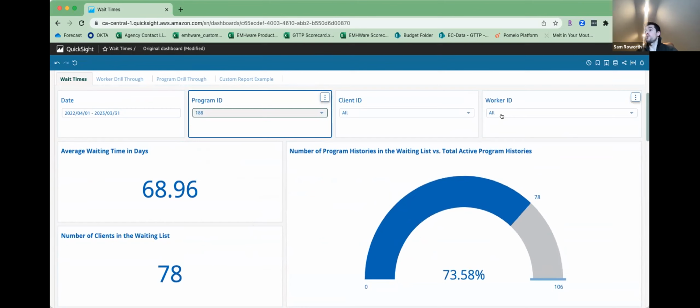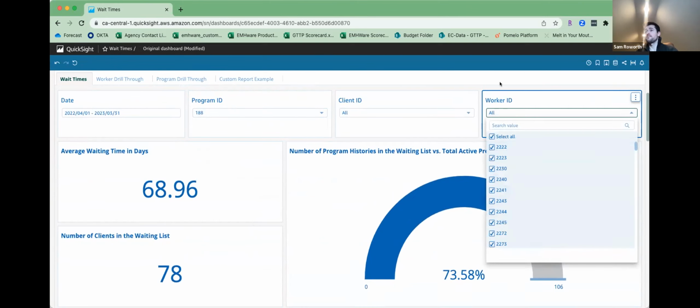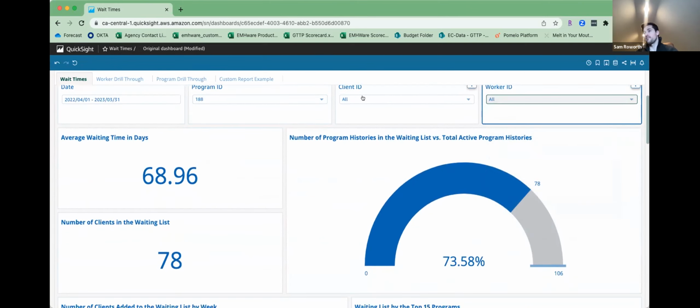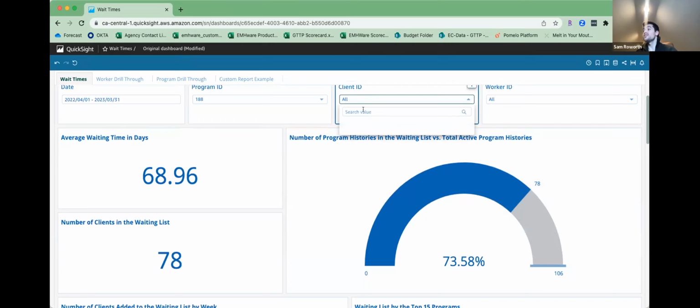And I can look at specific workers within that as well. Or if I'm looking for a specific client, how long they've been waiting for, I can do all of those searches here. With the client IDs though, you need to know which client you're looking for. We're not going to give you a full list of all the clients on here. If you're looking for a very specific client, fantastic. This is going to be a great filter. If you're trying to click through and figure your way, it's not going to be using this filter, or at least to start.